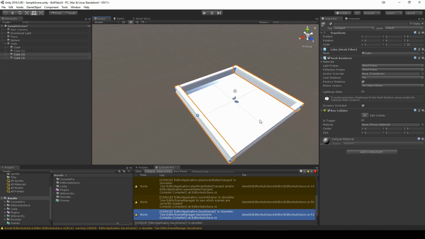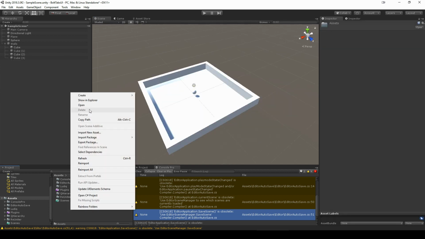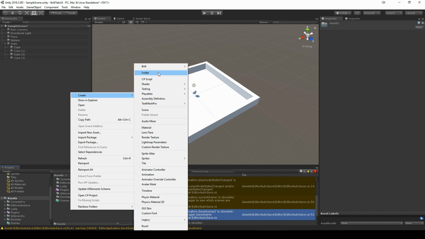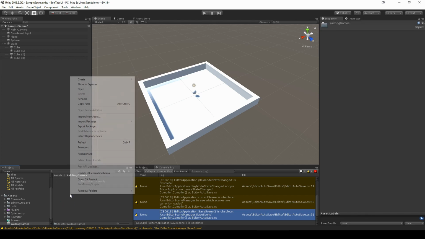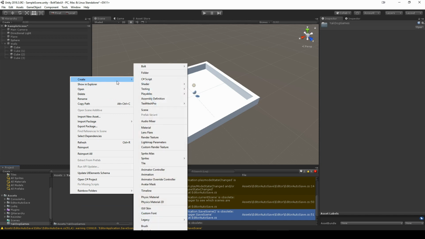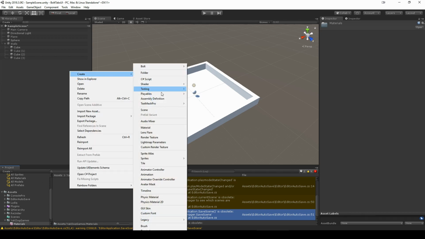It might go out, but we will take care of that. So let's go here and create a folder for ourselves because everything is in the root. So I create a folder for us, the games, right? And inside here we will create 2 materials, one for the floor or the plane and one for the sphere, right? So we go here, create another folder called materials. Then we go here, create, where's material?